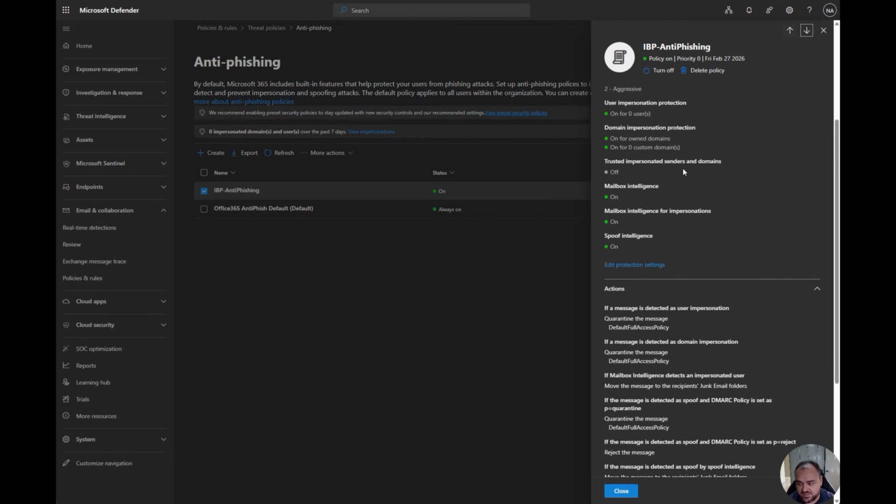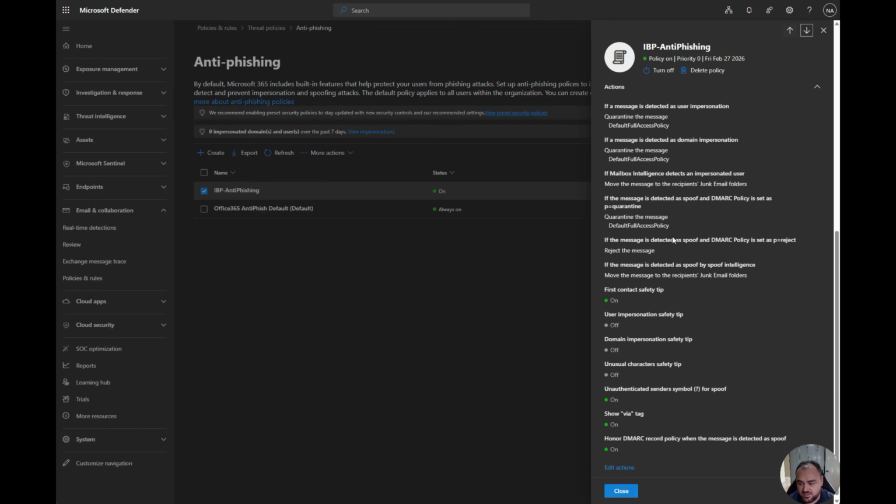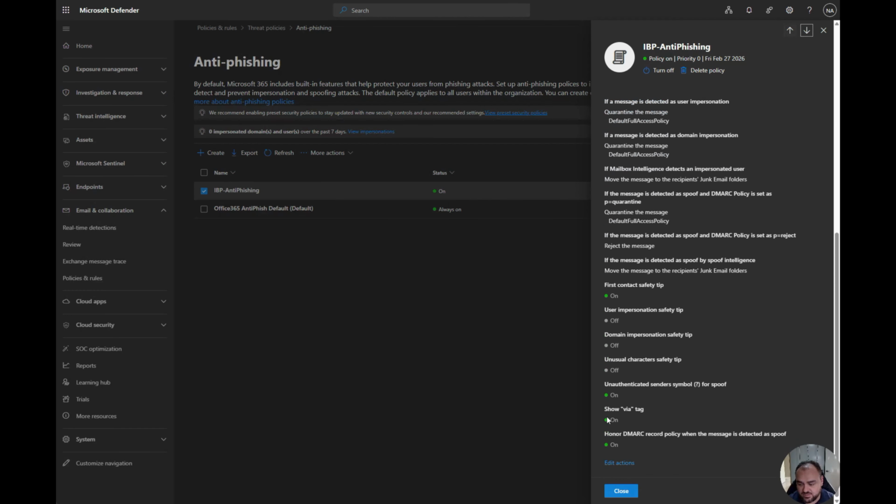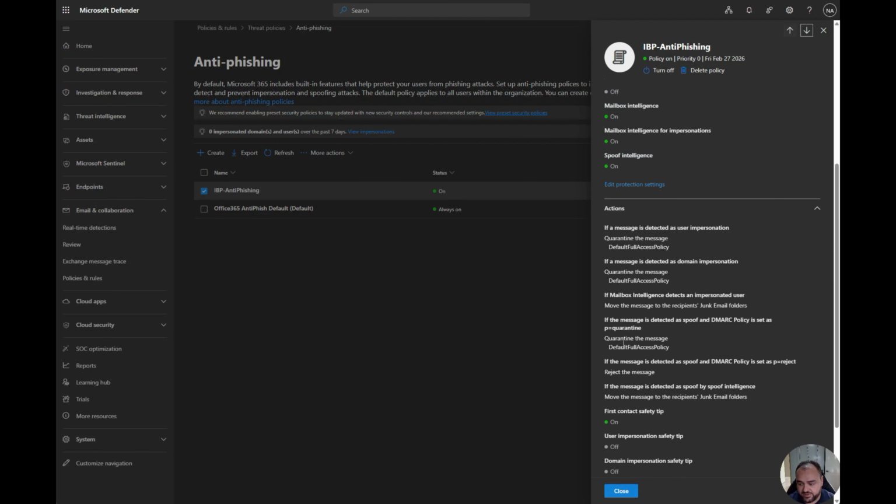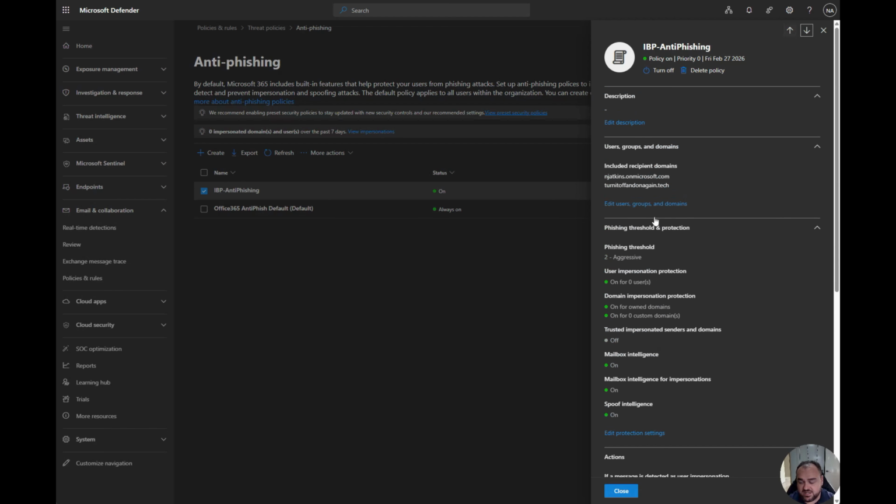Trusted impersonated senders and domains is off because I don't have anyone that I want to trust. Mailbox intelligence is on, spoofing's on, etc. The controls are more on as well. We've got certain tips and tricks on. We've got default full access, reject the message instead of quarantining. So we can actually modify and create a new policy.